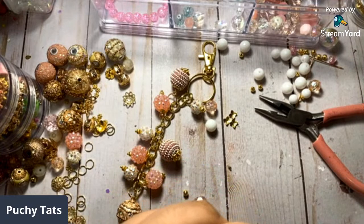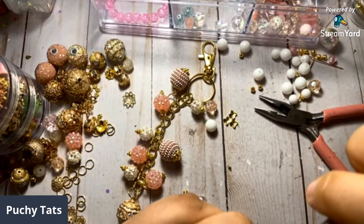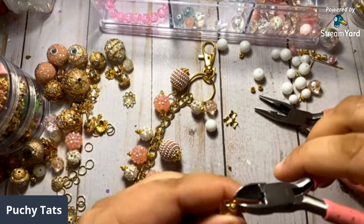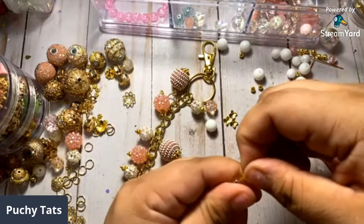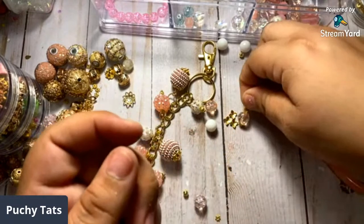I always try to find a way to not clip it. Terrible. There we go. Okay. The tool cuts the wire. Oh.